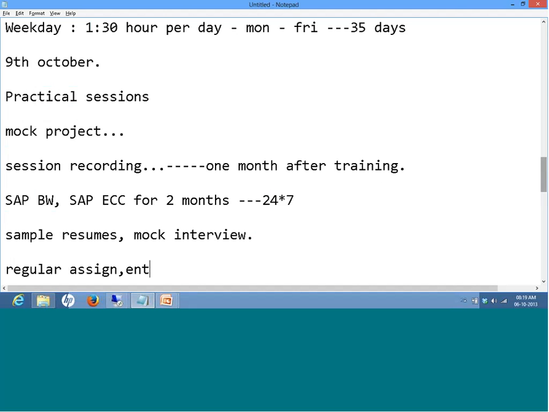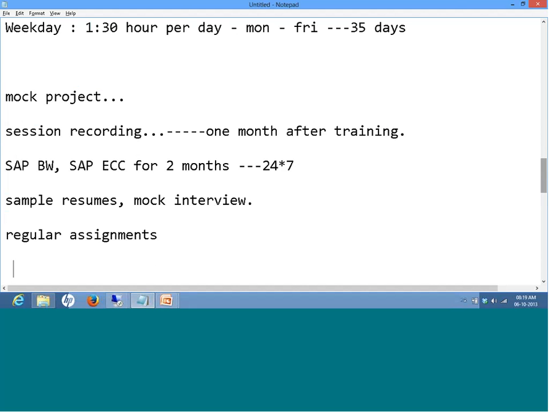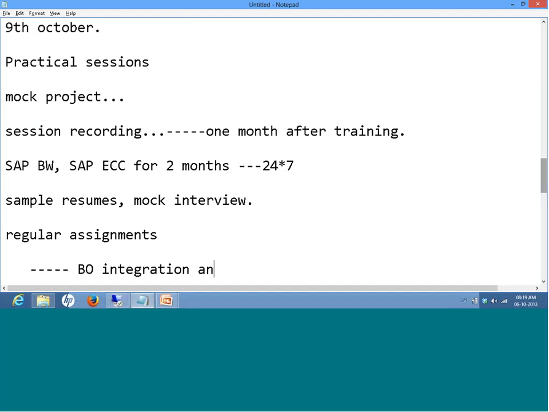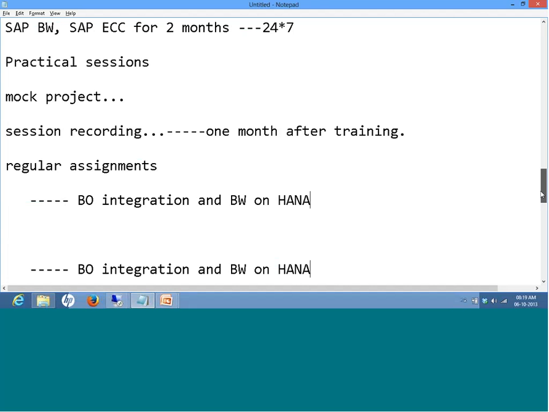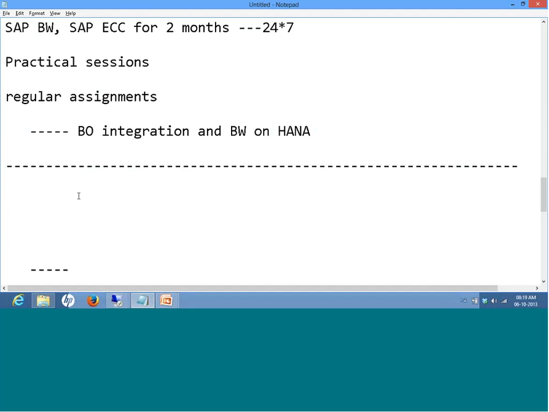Now that you already have experience with BO and HANA, we'll see BO integration and HANA integration, meaning we'll talk about BW on HANA, and then how BOBJ reporting can be integrated with BW. Let's say I want to build a web report directly with BEx connectivity. What are the things we have to consider? Whether a customer exit variable will work. All that kind of BO integration and HANA integration will be discussed during the course.